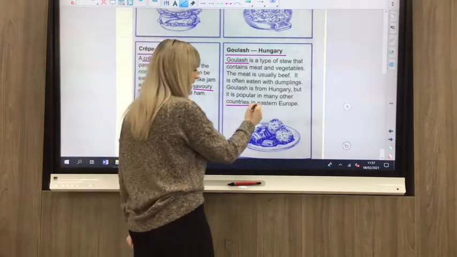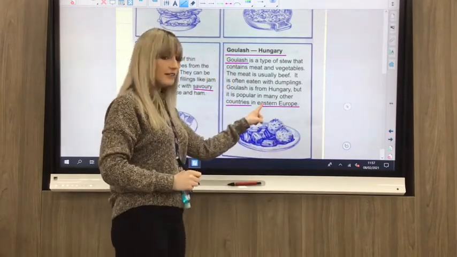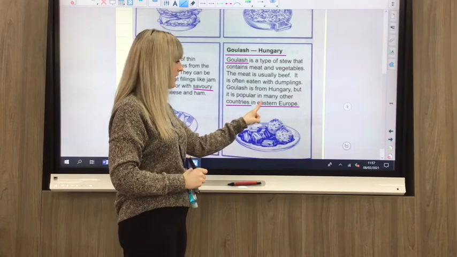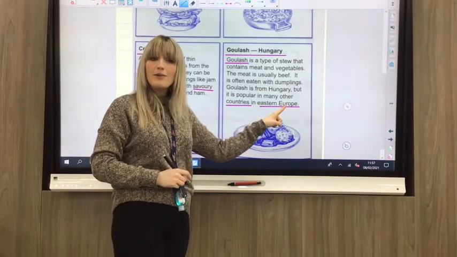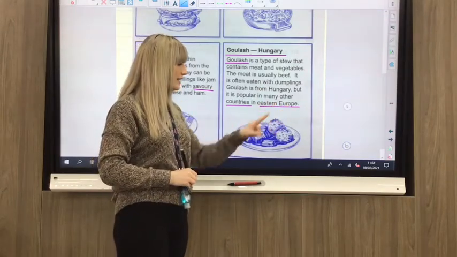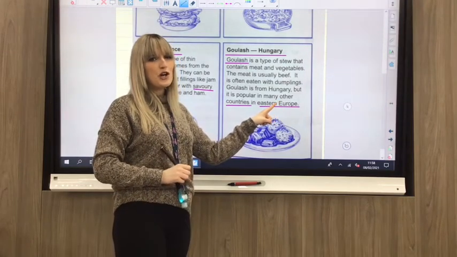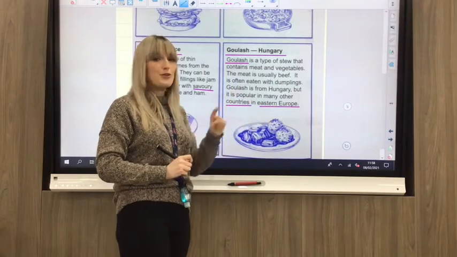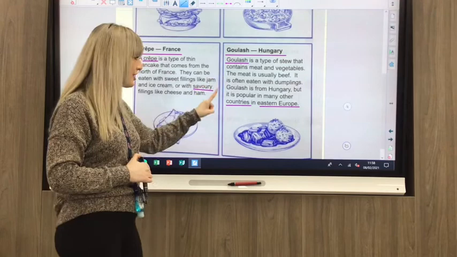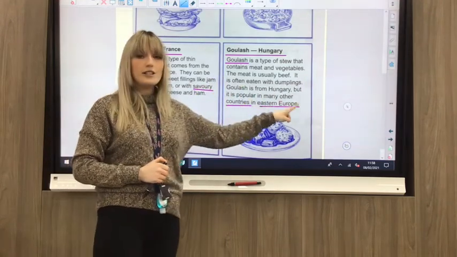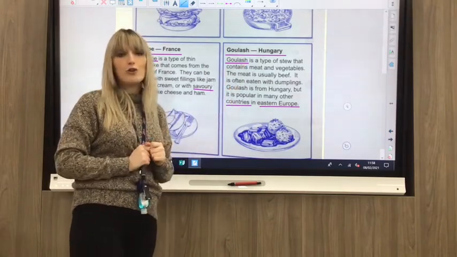And then we've got, I'm going to underline the 2 words together. We've got Eastern. Sure we can sound that out. Eastern. And then we've got another proper noun, so a name. It's got a capital letter. Can you see what that word says? We've been learning about this in geography. Well done if you know it's Europe. Okay, the continent that we live in. So we've got the words goulash, countries, and Eastern Europe. So pause the video now to read that section for me.